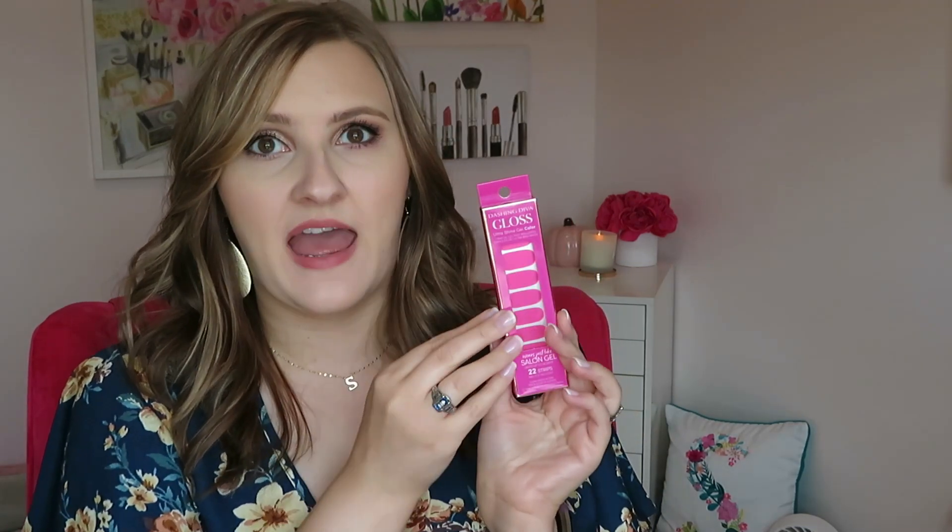The last thing I'm going to share are these Dashing Diva gloss ultra shine gel color stickers. This is like when Jamberry was a big deal, or Color Street now. Jamberry was a big pain in the butt - you had to get out a hairdryer or heater and stick it down, file it off. These you don't need heat. I think these are comparable to Color Street, I just haven't tried anything from Color Street. You can pick these up at Walmart or Ulta carries them. They're awesome. This is just a straight pink color which I love, but they do have a lot of packs with accent nails and really fun designs for holidays. You just stick them right down, file off the end and you're good to go. These last for like a full two weeks - they look beautiful, they don't peel off, they don't chip. If you don't want to deal with plastic nails but you don't want to paint them, these are wonderful.